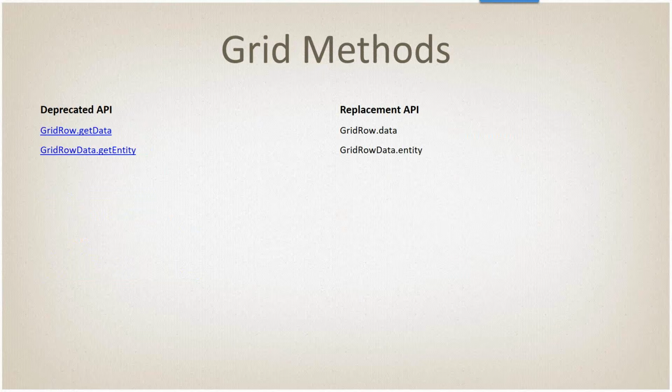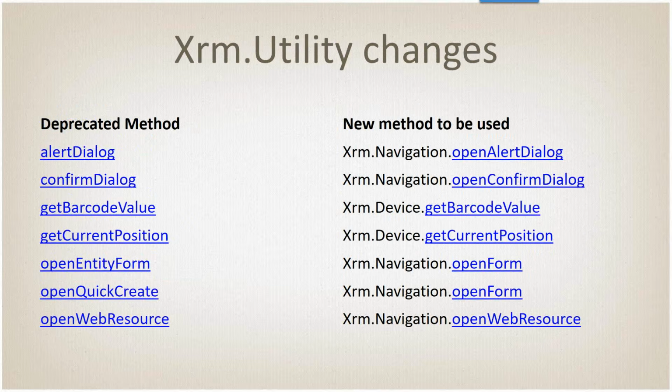Our grid has changed a bit, so they've gone from get grid row data to grid row data, and then also for the data entity. And then the grid stuff has been greatly enhanced. We'll talk about that, hopefully, at the end, and go through some of the new methods and stuff.